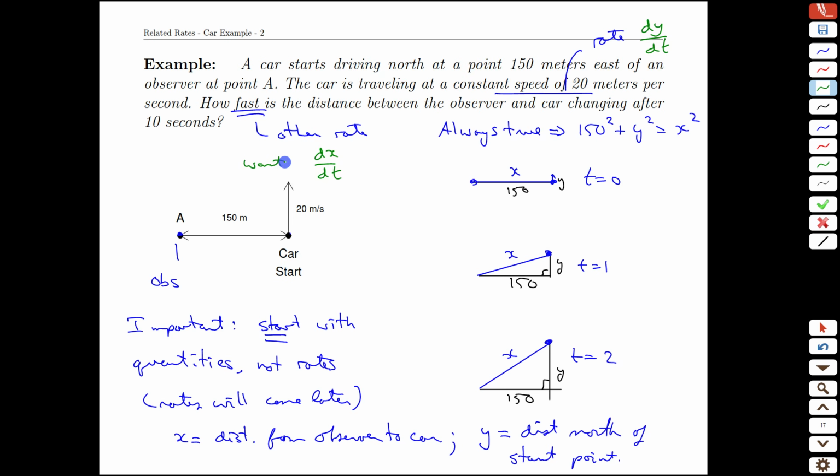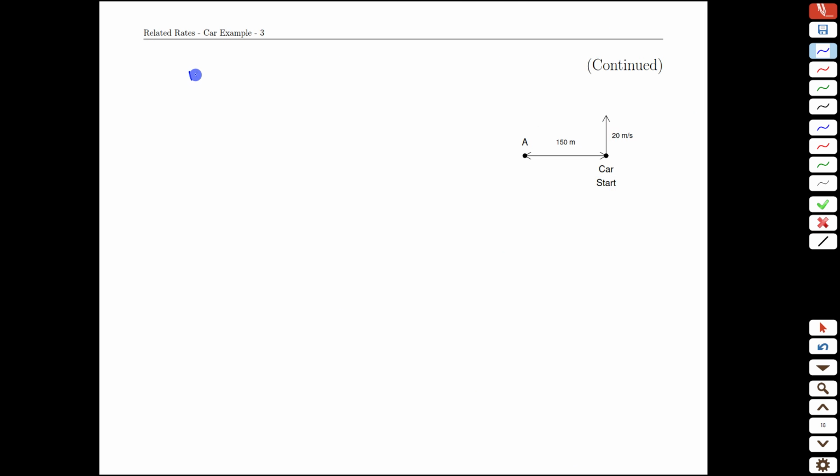So here we have that related rates idea. We have the rate dy dt. We want the rate dx dt. We want to relate those two rates with some mathematics. All right, let's see how we can do that with the very careful application of implicit differentiation. We're going to found our approach on this equation here on the next page. We have 150 squared plus y squared is equal to x squared, no matter where we were in that sequence. And we can actually put in a little recognition that x and y both change over time.